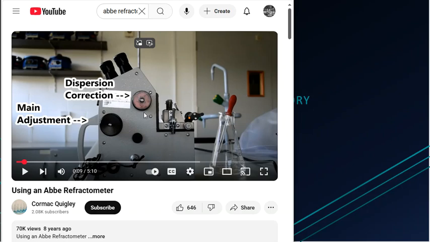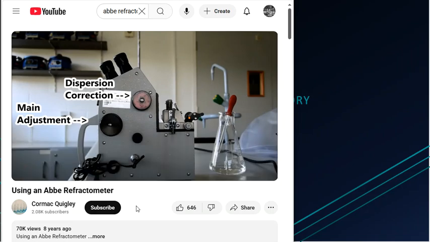What am I talking about? If you've never used a refractometer, that's to come, because this video will show you the view of what you'll see when you look into the machine. Up here on the top are the eyepieces that you're going to look through. Our models only have one. This model has two. Our model has one because there's a nice little flip switch that flips that one viewfinder back and forth between the light that's coming through and the meter that you need to read. A number of other controls we will now look at in turn.